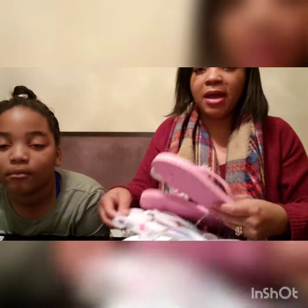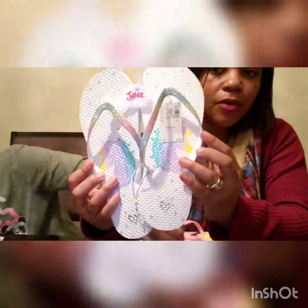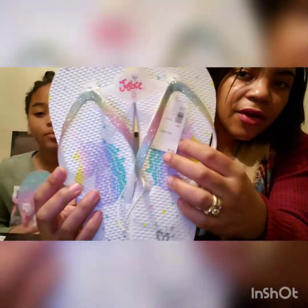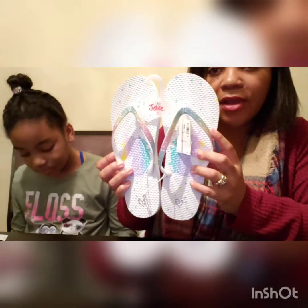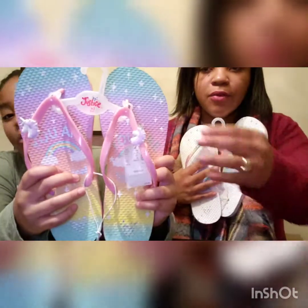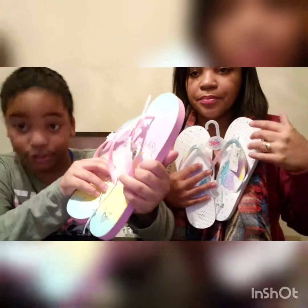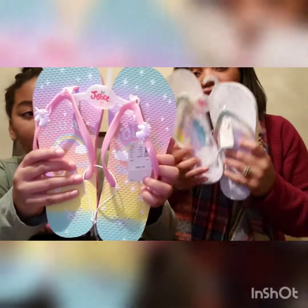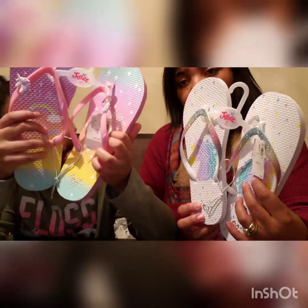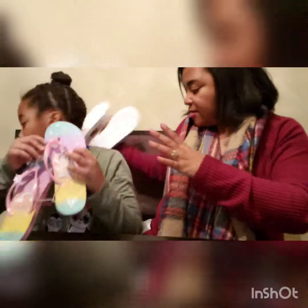They also had a promotion where if you purchase any item you can get flip-flops for two dollars. She loves her flip-flops in the summertime, so we picked up two pairs. We got these white ones with sparkle — originally $8.90 — and then a second pair my mom spotted with cute little unicorns on them. There was a limit of three; we got two.